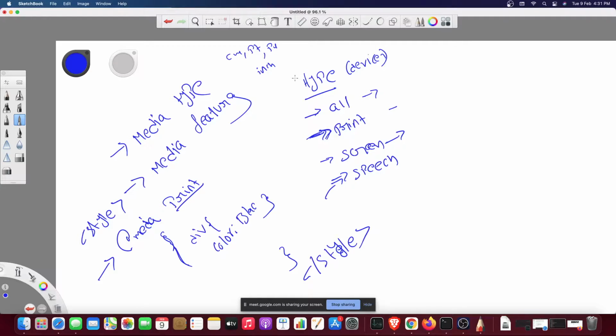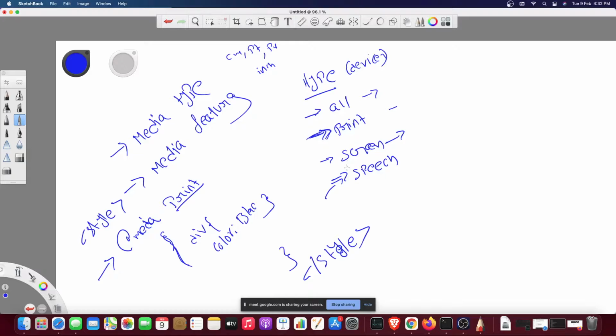The media type describes the general category of the device. That can be all, which means all devices. Print means that the document is being displayed in print preview mode, or is being printed when sent to the printer. Screen means monitors or screens, which is where CSS is applied by default.